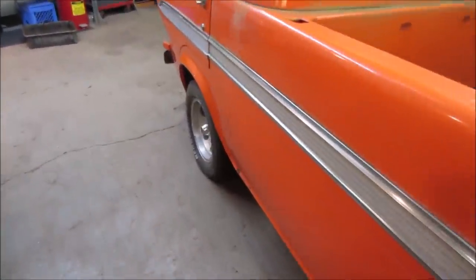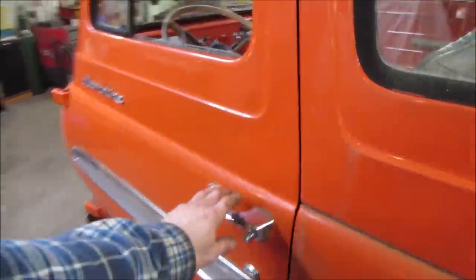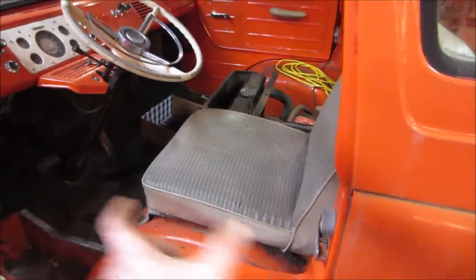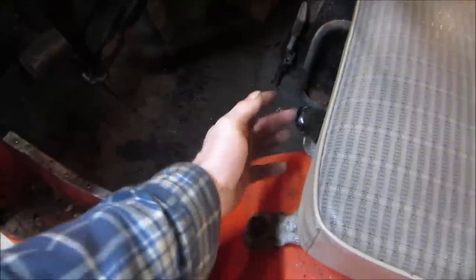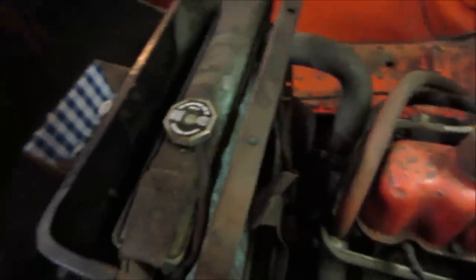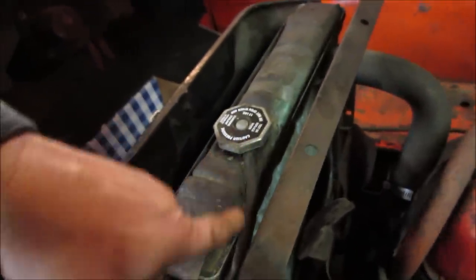The front tire's low too. Should put some air in that. The lock for the front seat isn't locked, so the seat was sliding on me. And click the springs off of it. But the engine seems fine. Smell a little bit of antifreeze. Yeah, you can see where it's kind of whispering out of it.